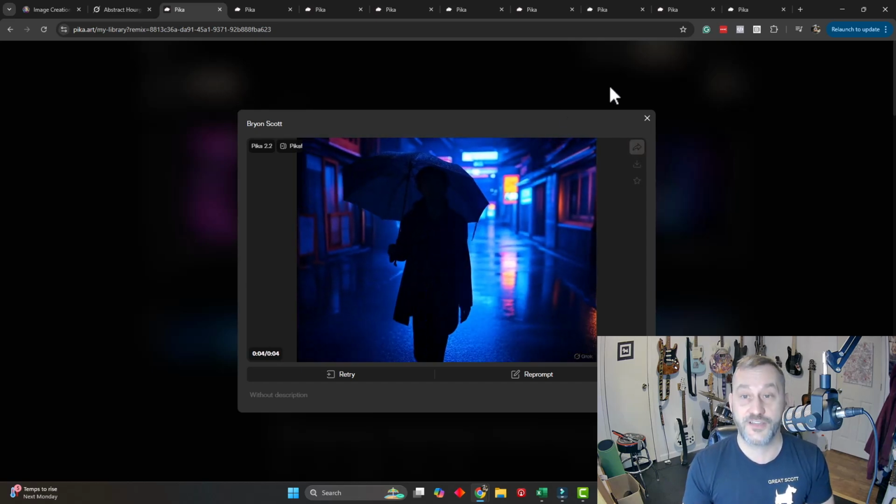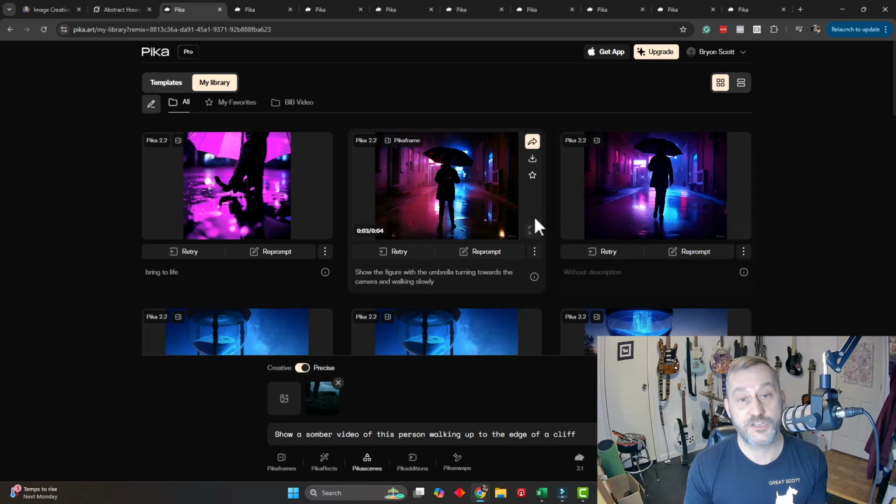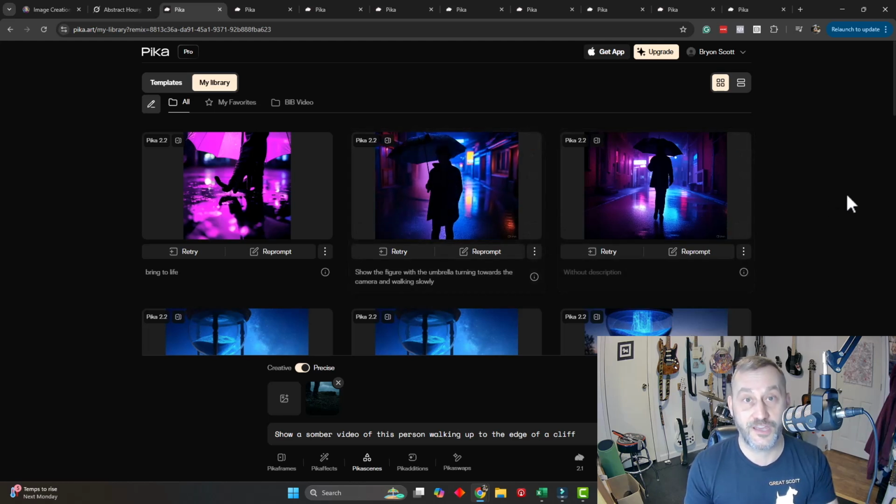So I want to mention that really quickly now. I know that with Pika 2.2, I mentioned earlier that you can get up to a full 10 seconds. Now, one of the things that I've noticed is the longer you give it, the more hallucinations and different things that are non-congruent will pop up.